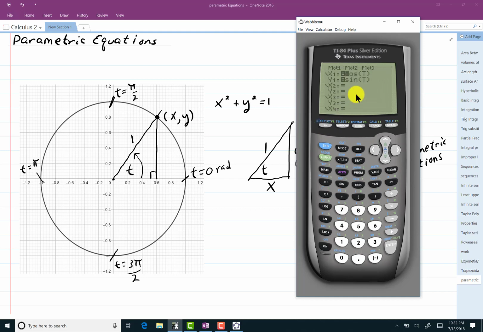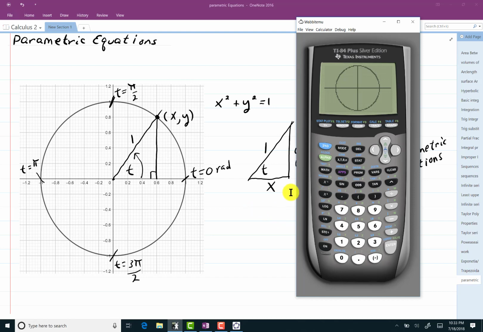Drawing a circle here is simpler, I think, than doing it as a regular function, because for this particular equation, when you solve for y, you have to do a plus and a minus in order to get the top and bottom of the circle. This doesn't require you to do that. When you look at the graph, you might not even say that's a function. It is a function. Here, x and y are dependent variables, and t is the independent variable. Whatever t does, it affects x and y.